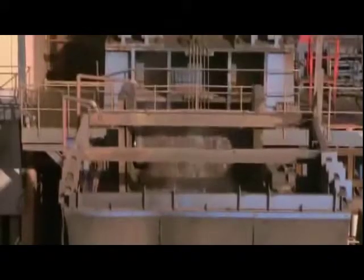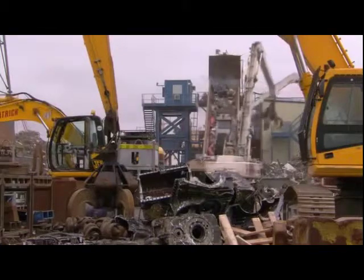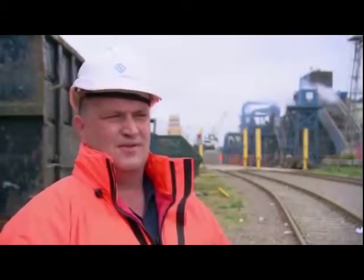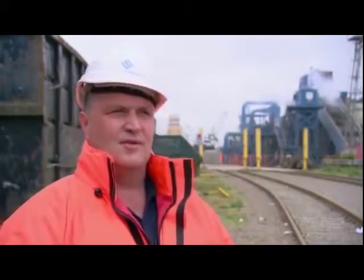The force this industrial titan needs to apply to pound through heavy steel and grind objects into fragments sees it cannibalize 1 ton of its own flesh every day. Site engineering manager David Lee choreographs the delicate balance between essential running time and self-destruction. It runs every other day, and in the days it runs, it does about 2,000 to 2,500 tons of scrap. And then the next day, we stockpile, because we find that's the most efficient way to run the shredder.